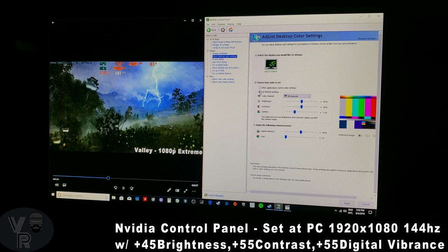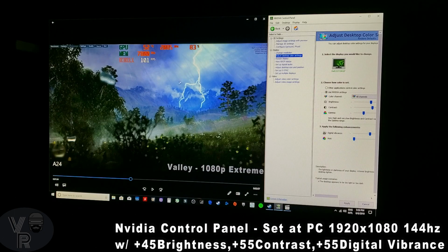So click on this. And what I always do to get more contrast, I'll show you the contrast first. The contrast and the brightness, I go plus 45, so I lower it, and plus 55. That's what I do. I'll hit apply. You can see right here the color.